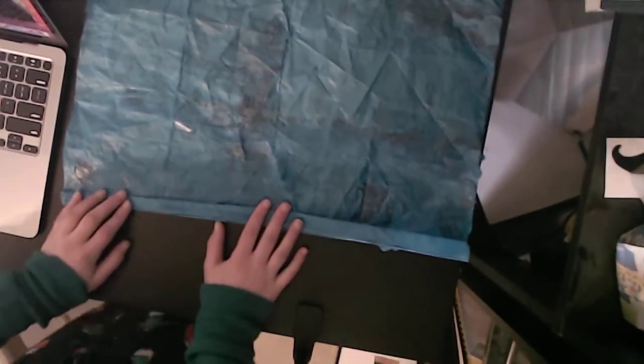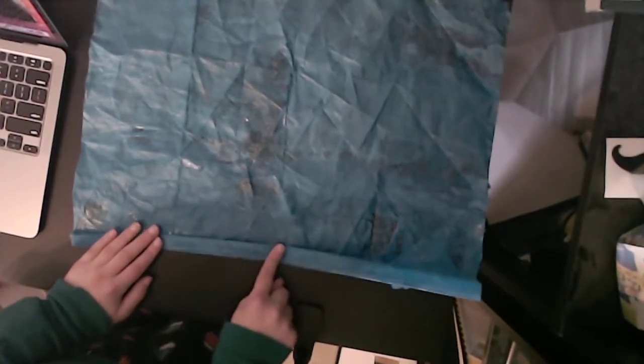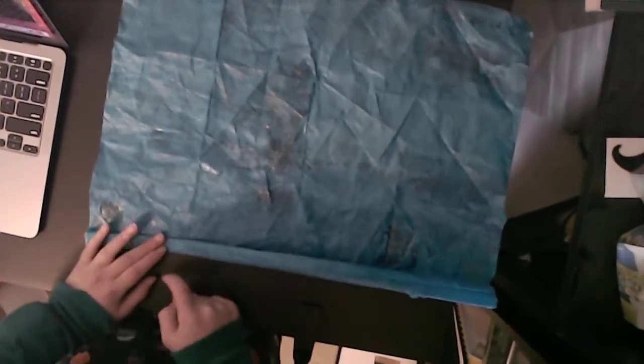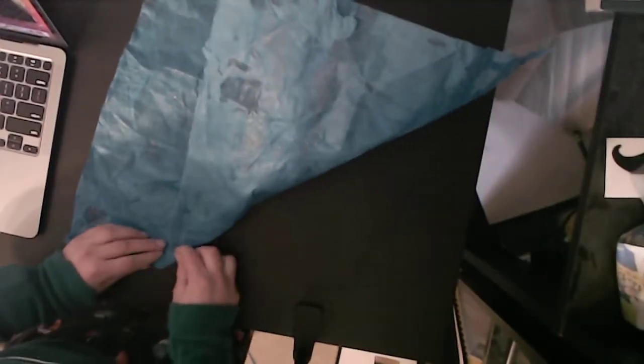There we go. Now, we're going to go along the quarter lines, but make sure it's the two quarter lines that are in between the rows of squares. So in this case, where it's on this edge, it's going to be this one and this one. Basically, now, you're going to fold this edge along that crease. Unfold and repeat on the other side. Make these creases extra strong because they're going through multiple layers, actually.